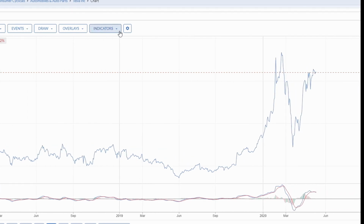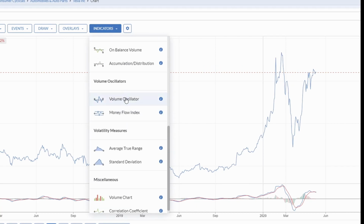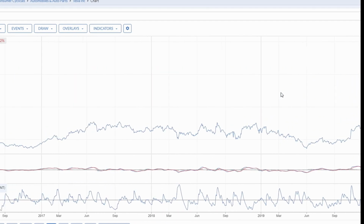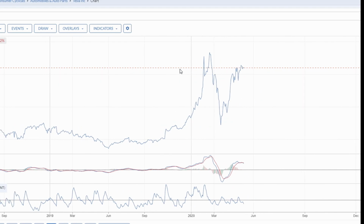Perfect if you're trading. You can also add your, what else have we got on here? Volume. Got your volume oscillators on here. Now that's about right. So look at the price at the moment, it's level with the MACD mark, which I knew when it was up here, I knew it wasn't going to last. So that's why I sold off a portion of my shares. So now it's balanced out here.